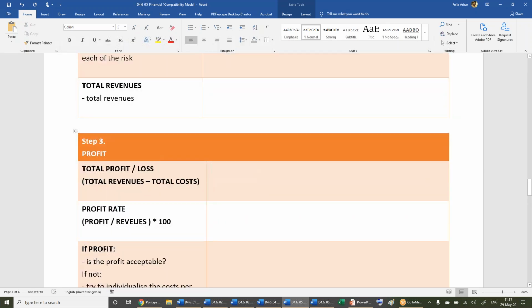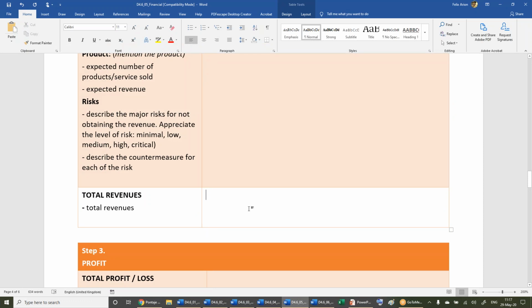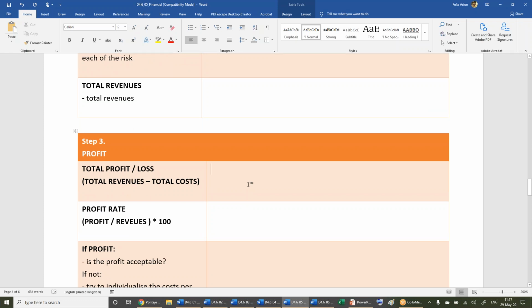Step 3 is profit. Very easy. We just want to see if you will have profit, by taking the costs out of the revenues. Of course, this is a very simple point of view. It's not a real business plan. That methodology can be complemented by a real business plan for investment, and you can use other very clear, specific investment indicators. But this is just the idea to see if you are able to have much more money from that internationalization that you invest in.